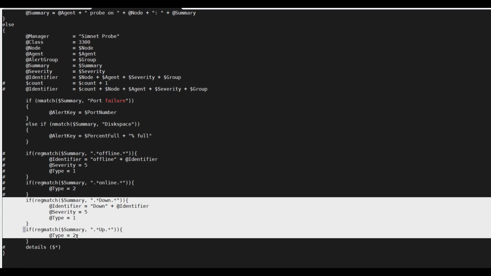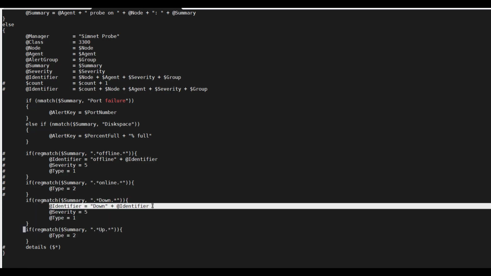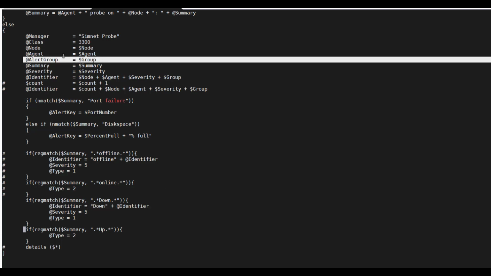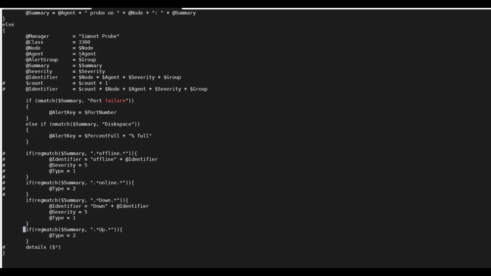But this is matched on the automation layer. The rules file just has to make sure that these events are classified correctly and the key fields of generic clear are populated with the corresponding values. And the key field is definitely the type field, identifier field. There's also alert key and alert group in there, but these are already populated here using these field values. So we don't need to care about these in this specific sample. You may want to populate these, for example, if you want to go more specific.